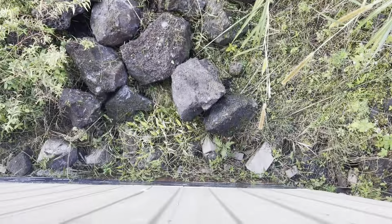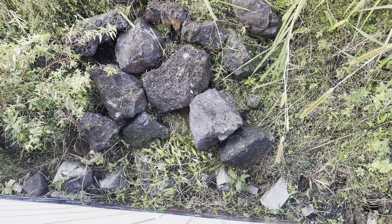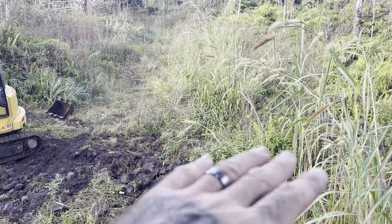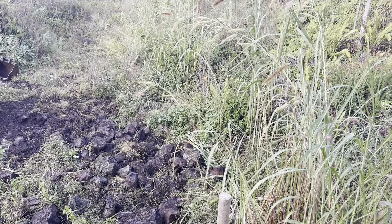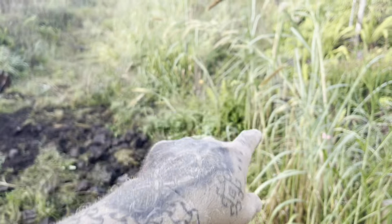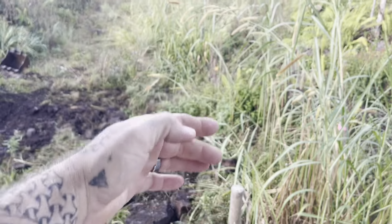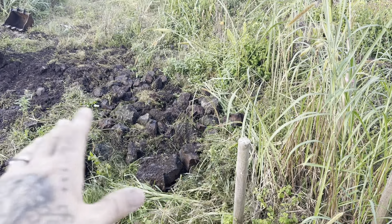This area is going to get backfilled against the shop wall. I basically added some waterproofing membrane. What Taylor's going to be doing today is clearing this area and trying to level it out a little bit. Going to be getting two or three loads of gravel, basically creating a pad. The chicken coop will end up being like right here, probably within a foot or so of the fence line. I may even make it into part of the fence line. Down the road, this area we're going to build some raised beds and finally get started on a little bit of gardening.